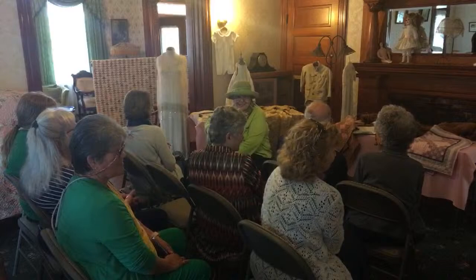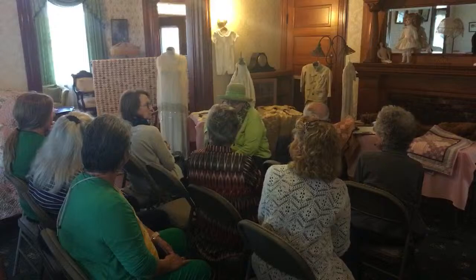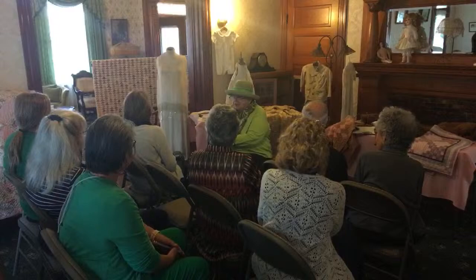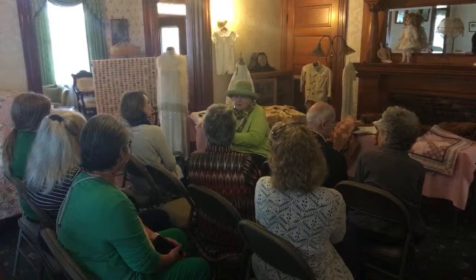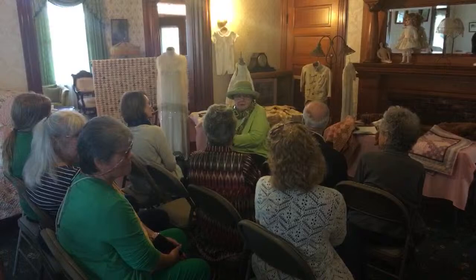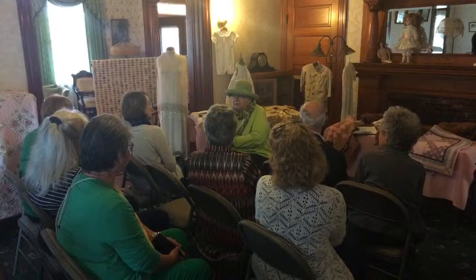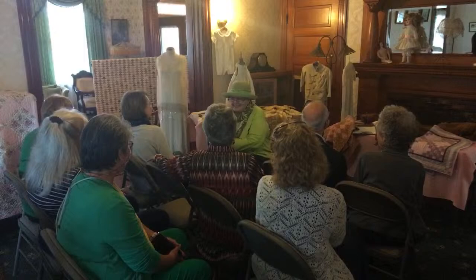So this quilt, was it hand sewn? Yes. It's hand pieced, all those little triangles were put together by hand, and then it's quilted by hand. And it really is a treasure. I came by it because the lady was in hospice and she didn't know anybody that would take care of it, and her family didn't want it. She asked me if I would find a home for it, and although I don't collect them anymore, I took it, and if I don't keep it for a while, I'll find a home for it. Of course, at my age, I'm going to have to find a home for everything. It's up to me. I should start now.